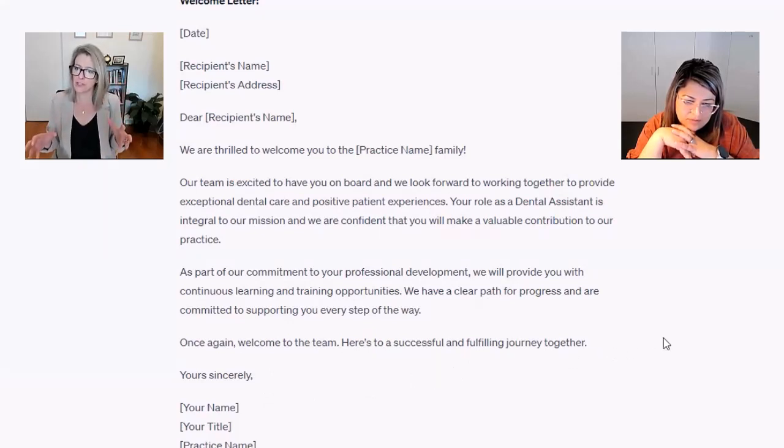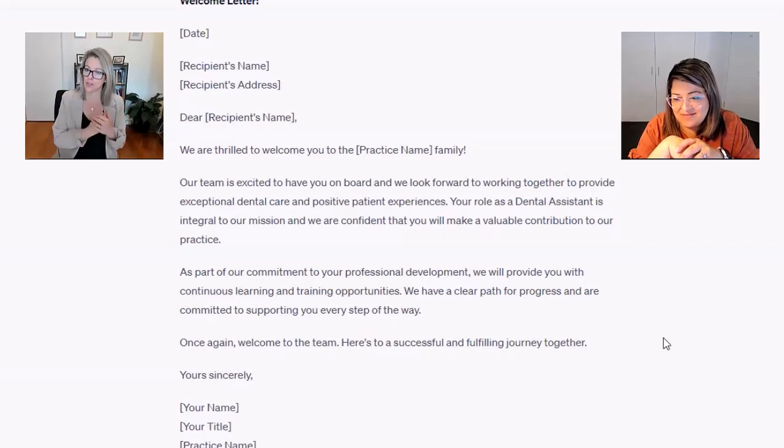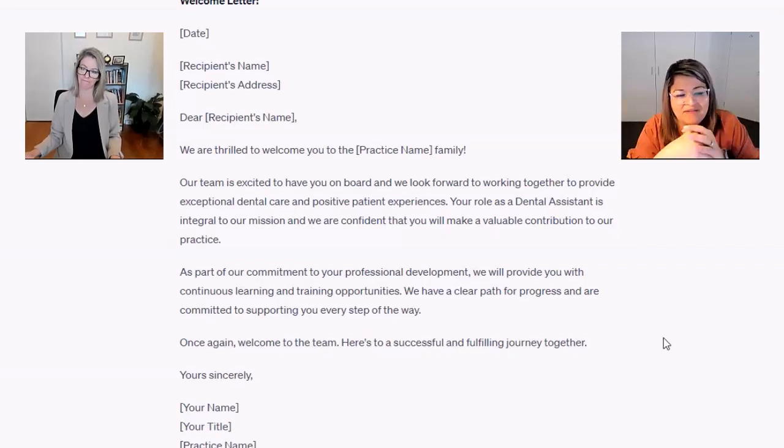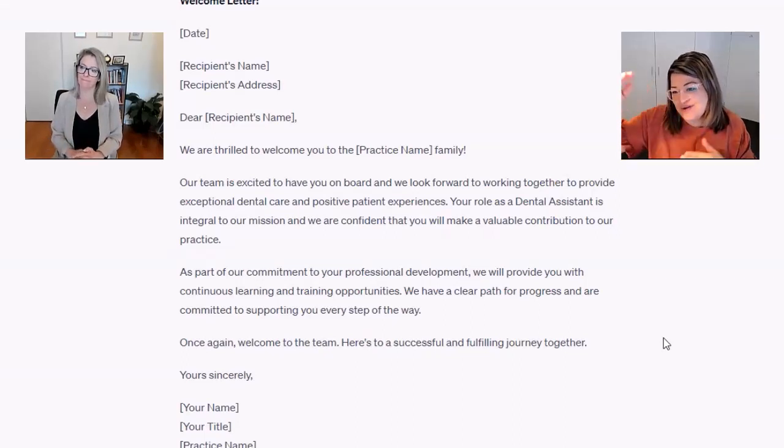Can you imagine being a new team member receiving this letter, Meenie? Delightful. Delightful. You'll be doing backflips. I've chosen the right place. This is magnificent. And it's helping put me in the right frame of mind to turn up big time and learn and grow with this wonderful team. I think it also gives that impression of these people really do things to a high standard. So the expectation of me when I come there is to do things to a really high standard.